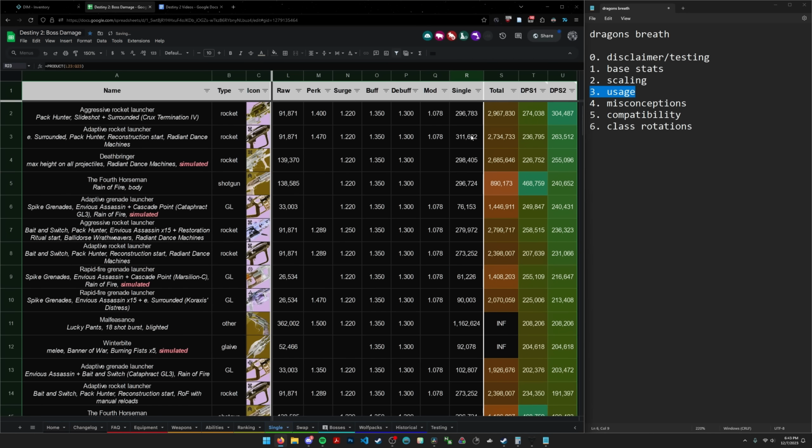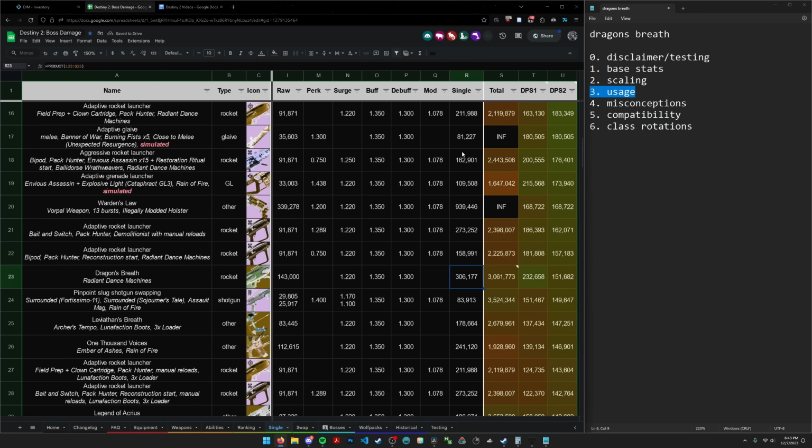And you go to Apex, and that's almost the same thing. So basically what I'm trying to tell you here is that as long as you're solo, as long as you're by yourself, Dragon's Breath, if you use it correctly and you shoot it at 5x and you're shooting at the bottom of the boss, ideally, right? Which we'll talk about in a second.